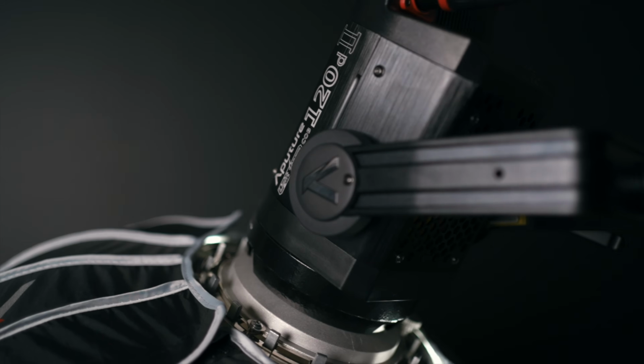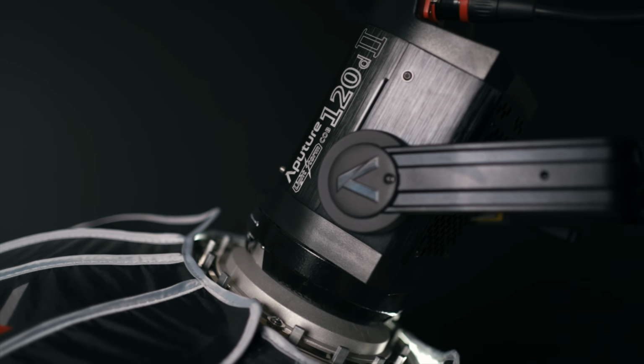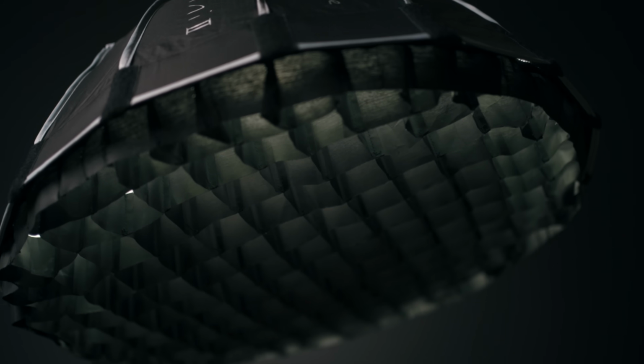And then this being over here behind me against the black wall, I've got 2 different lights. I've got the Aperture 120D up on a C-stand with a boom arm, and it's coming out with the Light Dome Mini version 2 and a grid on it, so it kind of makes it a little bit more directional, and that's kind of giving me just like a backlight, hair light to give a little bit of shape and a little bit of depth.